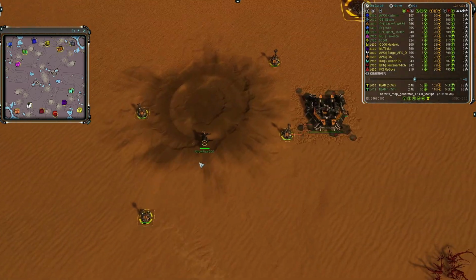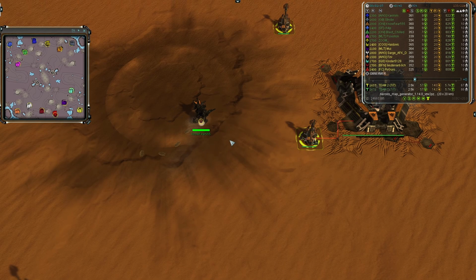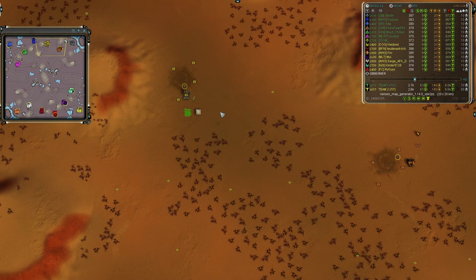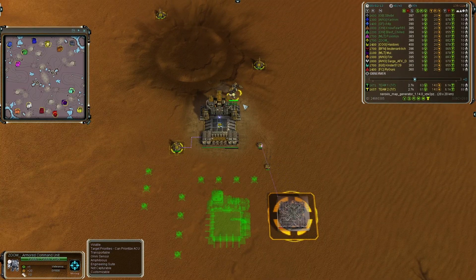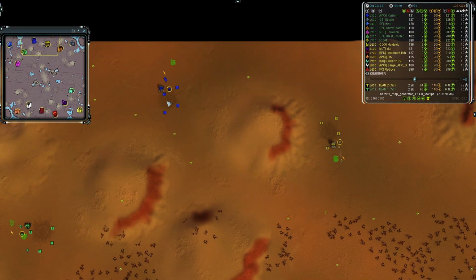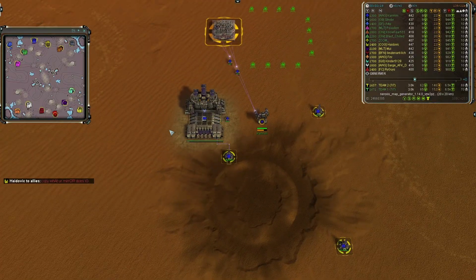To his west, we have the Cybran of No Fear 555. He is an 1800. To his northwest, or north-ish west, it is Zoom playing as a UEF. He is in Light 10 as a 1700.